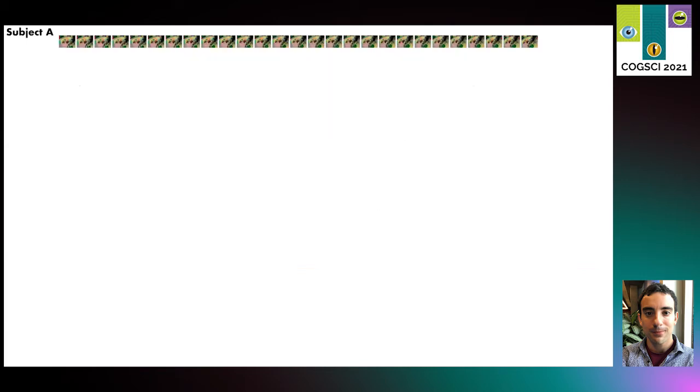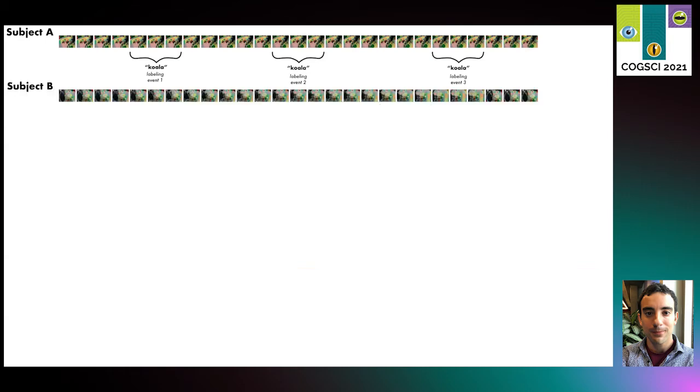For each infant, we have a stream of video frames taken from their first-person view. We select frames from this wider stream by focusing on the 3-second window surrounding the moment when the caregiver uttered the name of an object. In this figure, we highlight the moments when the caregiver uttered the name koala. And we do this for each subject, selecting all the frames centered around the 3-second window where one of the 10 toys was named. For each subject, the infant either ended up learning the mapping between the label and the visual referent, or they did not successfully learn the mapping, as determined by the end of session word learning test.